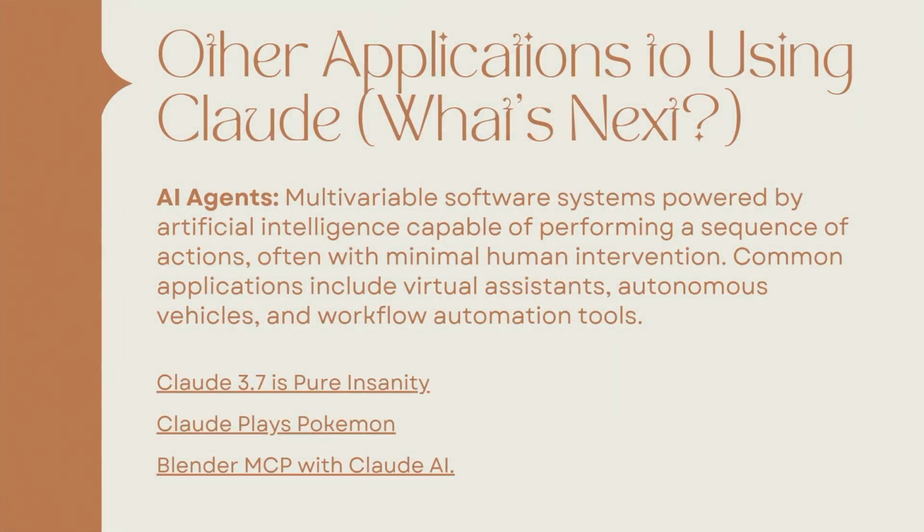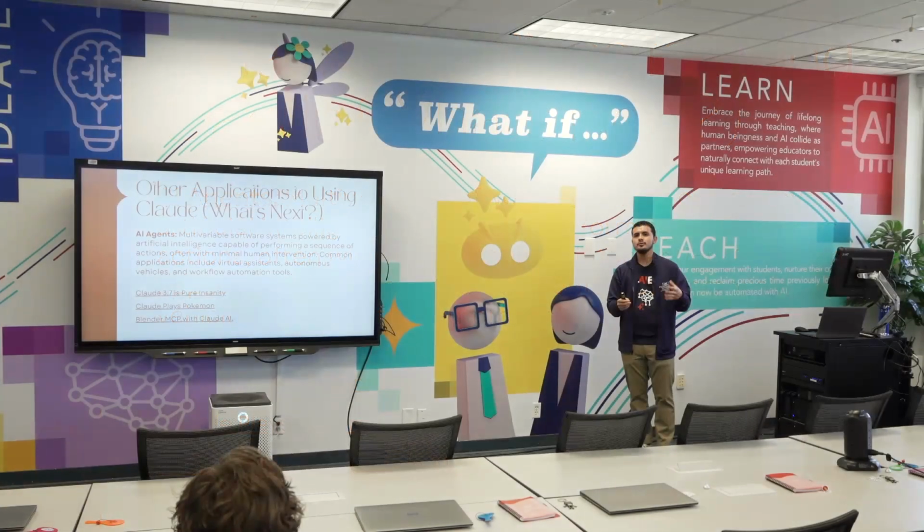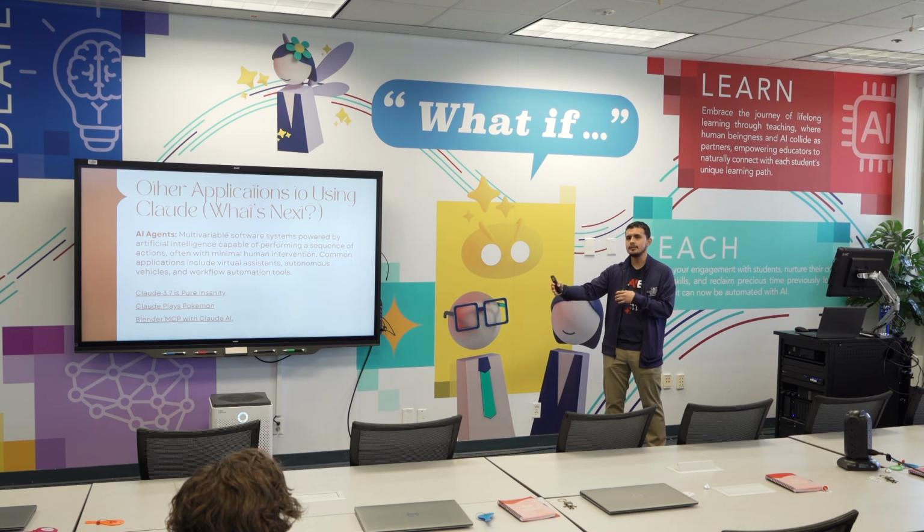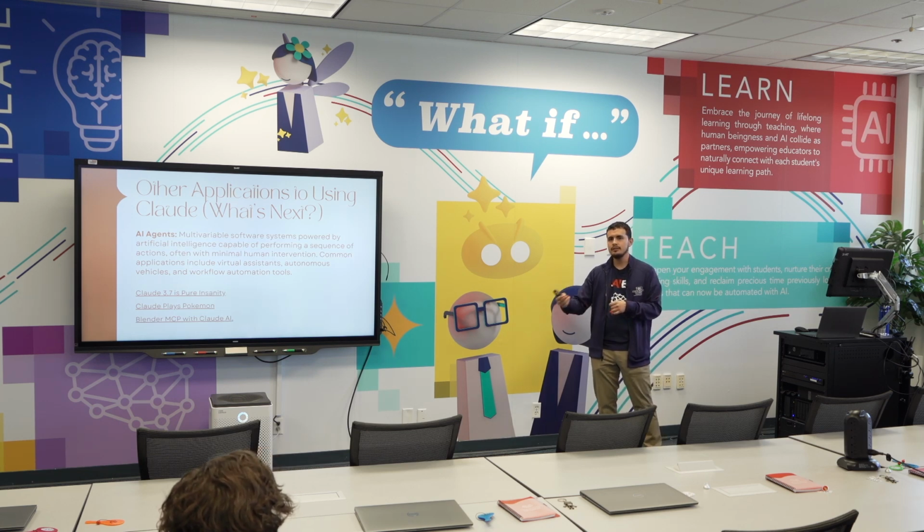And so some other applications of using Claude, what does the future look like? Right now, there's a current talk about AI agents. What those are, they are multi-agent software systems powered by artificial intelligence, and they're capable of performing a sequence of actions. What that means is right now with large language models, if you give an input, it's going to generate an output, right? It's usually a linear process where, even if it's a multi-step process, everything will be linear.